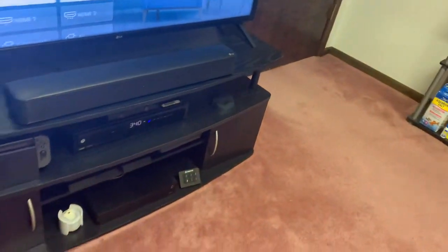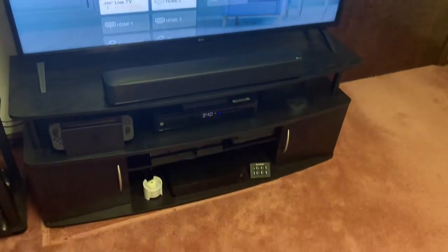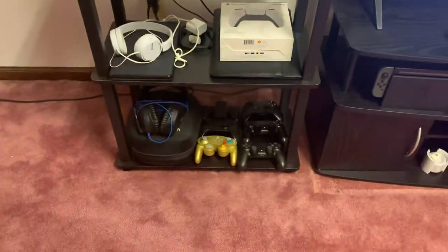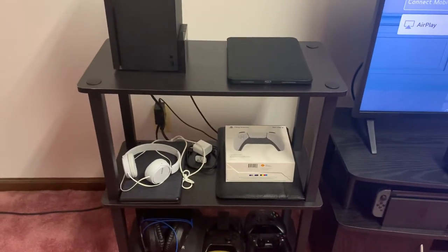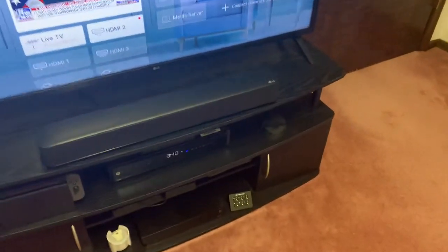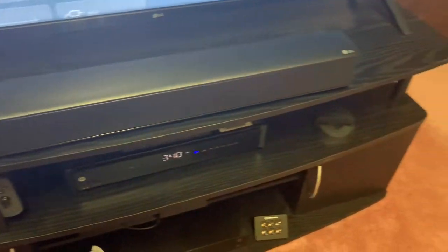I got my Evercade stuck in there. I got my 3DS in the cabinets. All the extra controllers. Nothing gets dust on it. I got my Pokeball docked in there. Nice little space there for the controllers. I got this middle shelf is going to be dedicated to my tablets. And then, of course, the top here will be for the new systems. So really nice system. We got this beautiful LG soundbar here. This thing cranks. I mean, I got surround sound all throughout the apartment.